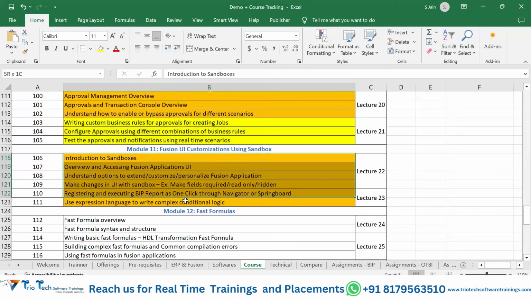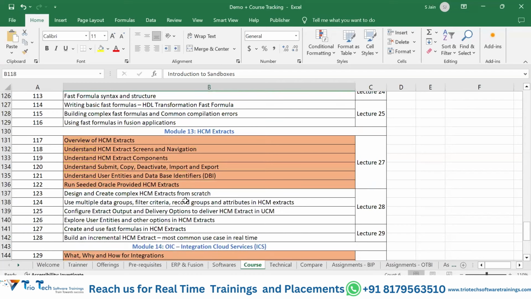Guys, in the same way we will be learning different tools and techniques about the personalization of the application. What is personalization, what is customization, and what are extensions, guys? These are three different techniques. We will be discussing all these techniques, and these particular techniques themselves contain multiple different tools that we will be learning. Each of those tools has its own purpose and usage.